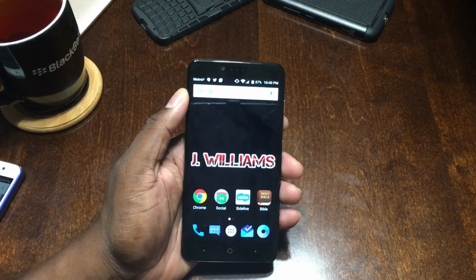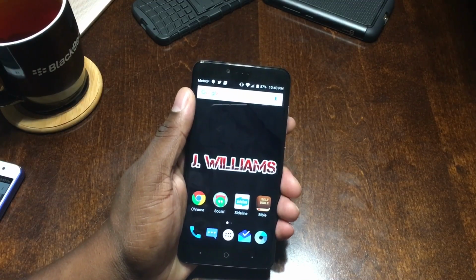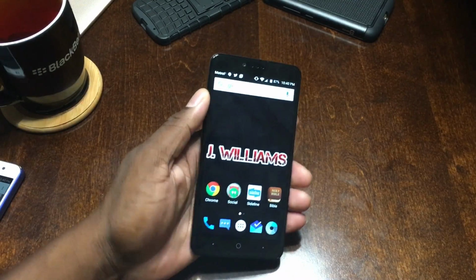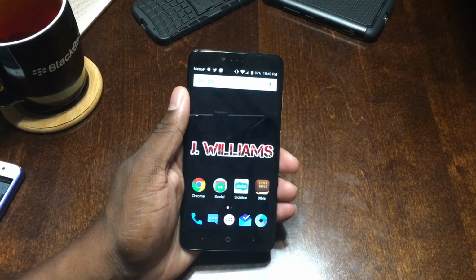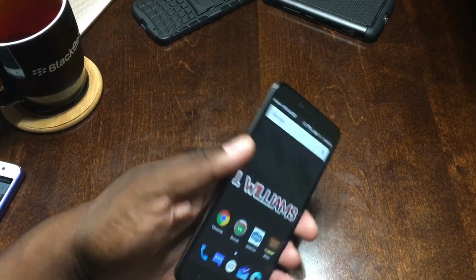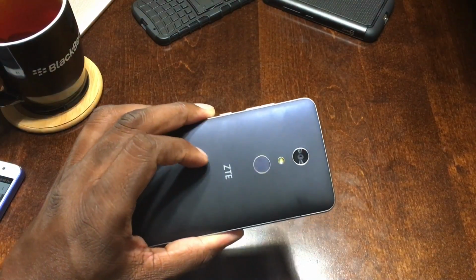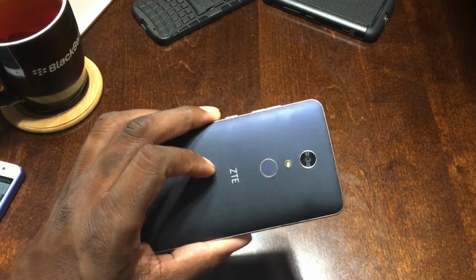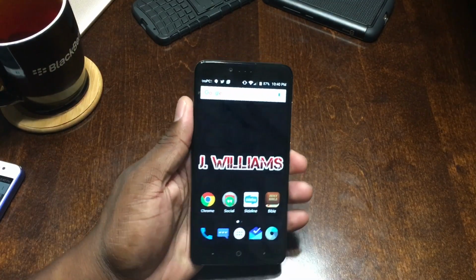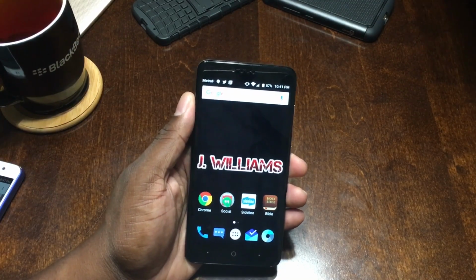Phones like the Sony Xperia XA Ultra, the XA Ultra, shout out to Night Tech Reviews and TK, and my Project 13, they're rocking with that phone right now, and it's actually pretty hot. The front camera has OIS and the rear camera doesn't. That's crazy. The rear camera on this one does have video stabilization, so I'm pretty excited about that. I think it's a good move on them, but the front camera is beast mode too, man. It's really nice. There's no denying that the front camera on here is nice.